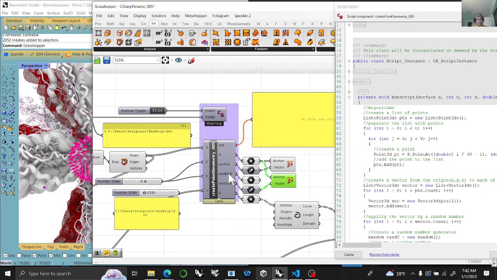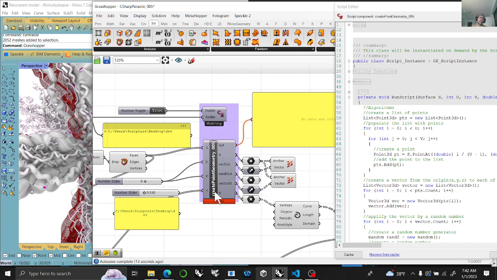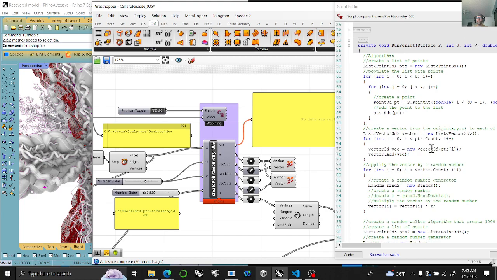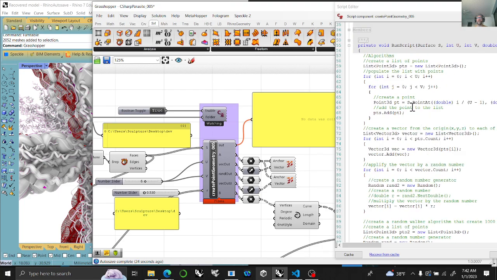So once you figure out how to run and how to open and close things like this C# script, when you double click on it, you can name it whatever you want. You can change it back to a C# script, but you can actually name it with the paint tool. And I'm calling that create point geometry number 5. I'm going to make about 12 algorithms for people. And then you'll learn that you can actually script in C# over here in the C# node editor.